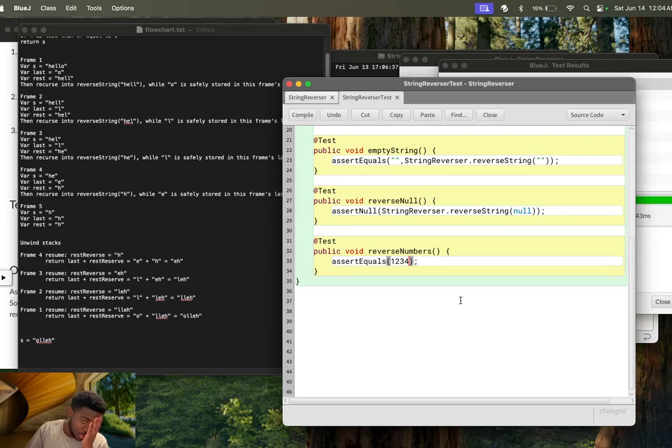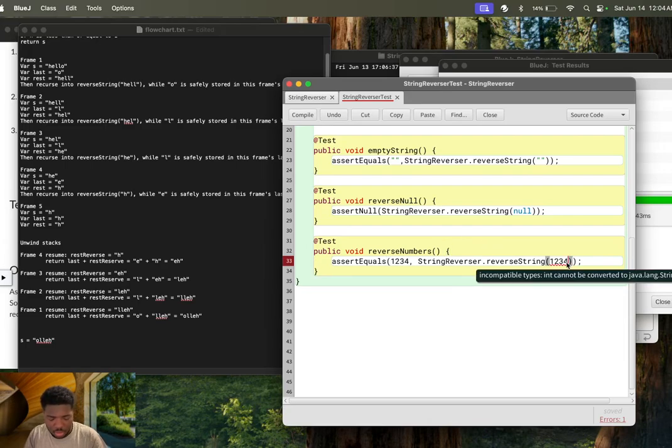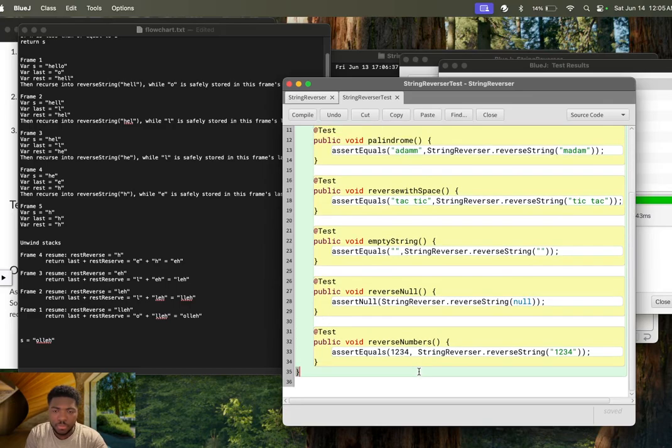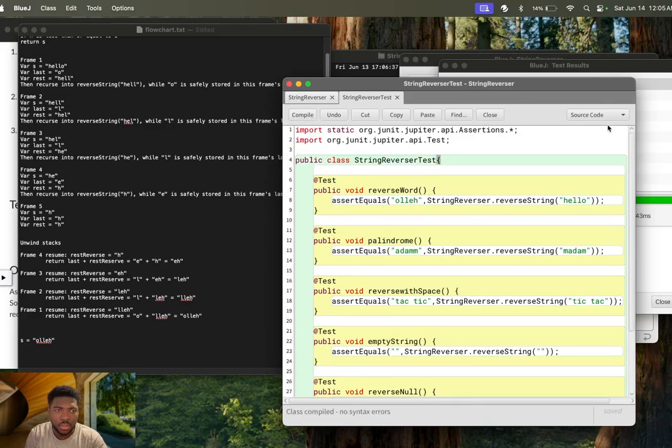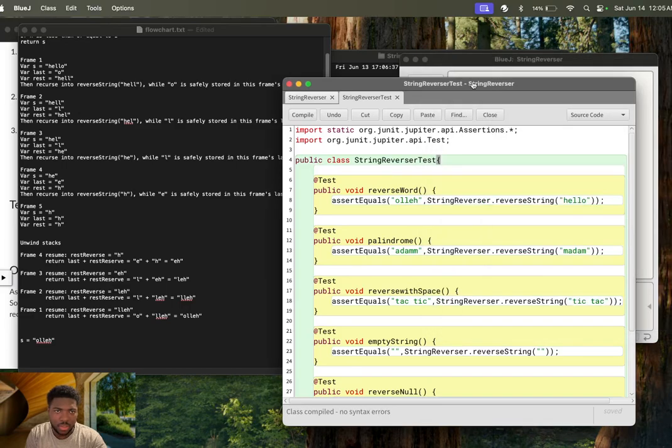Wait, should I actually save it in strings? I'm gonna save it in strings, but hold on. I just want to see something real quick here. Say string cursor dot first string. And I'll say 1, 2, 3, 4. Yeah, let me save this in strings. Alright, so it's the same thing essentially. Okay, let me save these and let me go ahead and test the rest of these other test cases here.